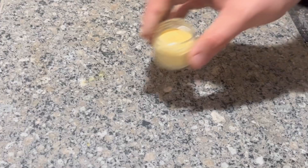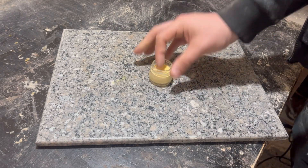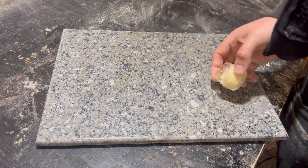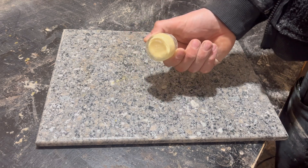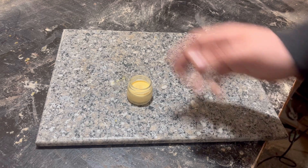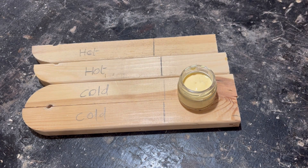Everything's been left for 24 hours. I left the glue a bit too long — it is now a solid block. I was only meant to leave it in the freezer for an hour just to get it cold, but things came up and 24 hours later it's completely frozen. Everything else is dry, so this just needs to thaw out and then we'll do our test with this and the warm glue. This is worst-case scenario, so I'll wait for it to thaw.